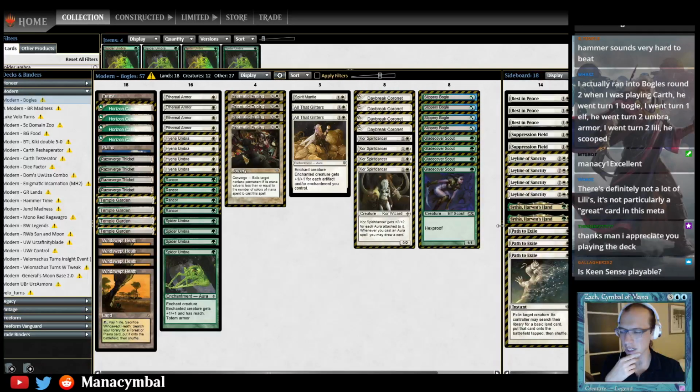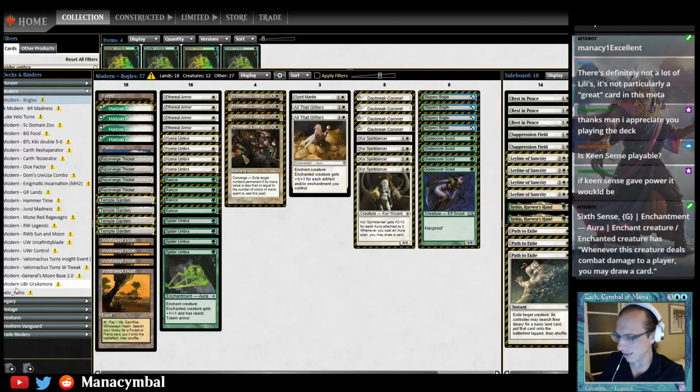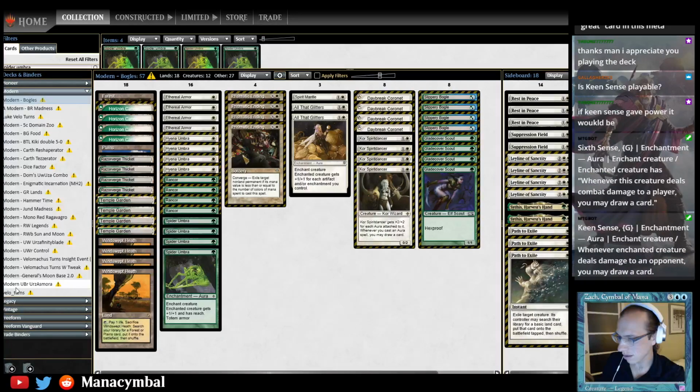Is Keen Sense playable? No. Not as a general rule, no. The thing about Bogles is, I don't think drawing 1 card for, like, 2 turns, in a lot of cases, you're only going to hit them twice before you kill them on the 3rd hit. I don't think drawing an extra 2 cards for reducing your damage by as much as Keen Sense might is a good idea. Assuming that Keen Sense is the Curiosity card, right? I think there's also one called Sixth Sense. Maybe it's just Keen Sense. Yeah, Sixth Sense is, I think, the same card. Okay. One is combat damage, one is damage, but for our purposes, they're the same.